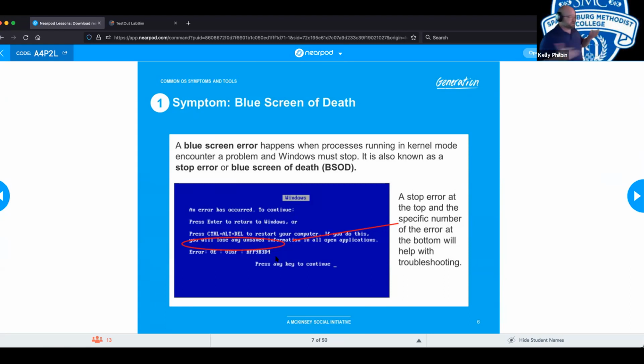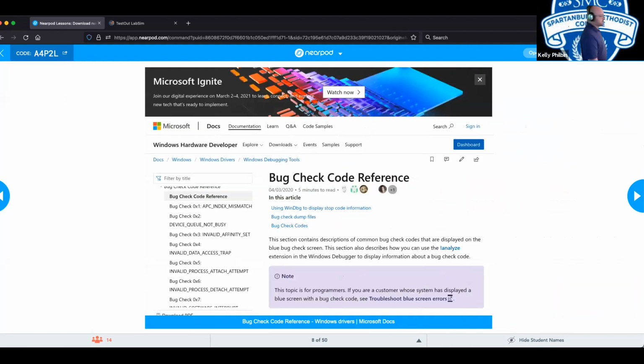So thankfully for this, you look up that error, and it'll kind of tell you what the error is and give you indications on how to solve it. So that's the beautiful part about the BSOD errors. All right. You would go to the bug check code reference, and you could put in the code, and it will give you the information you are needing. So this is just one reference you could go to look up these particular errors. BSOD is unique or proprietary, I guess, to Windows. So it's not something you would see on Linux or Macs.